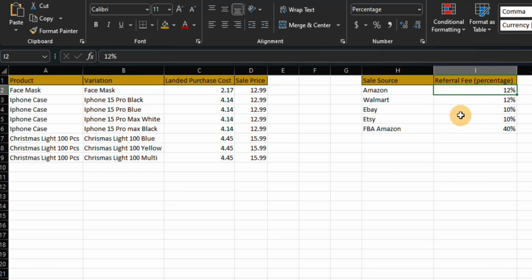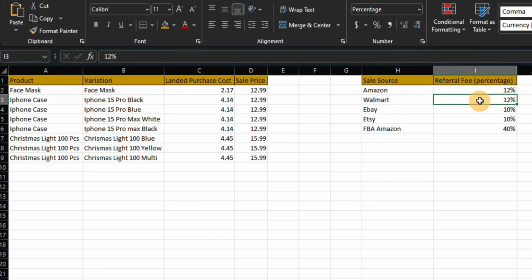On Amazon, the range is between 10 to 15, so I've taken the average and I'm using 12%. So these are not going to be exactly the same, because if you want to do each of them individually, it's going to be very complicated. But right now we're just making a simple worksheet to track our inventory and sales. So these numbers are going to be very close to whatever they charge, but not exactly. So keep in mind that this is not the exact number, but very close. That's why I've taken the average.